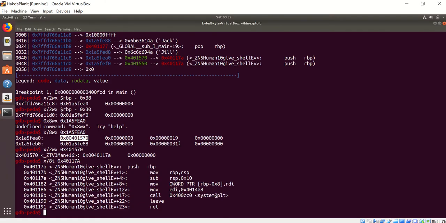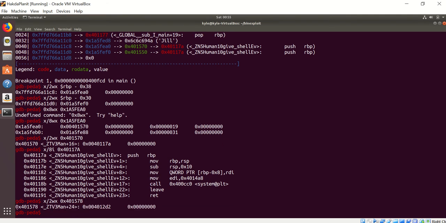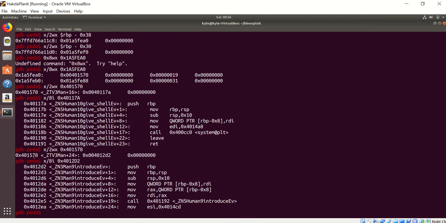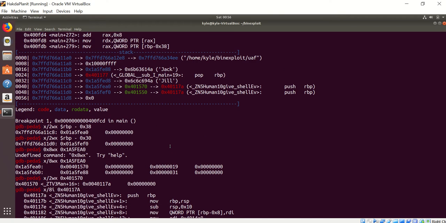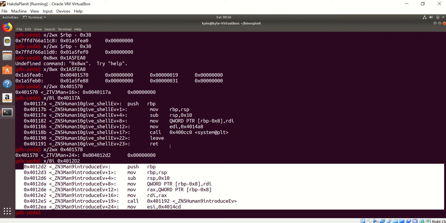So let's try adding 8 here and see what happens. We should be getting the introduction function pointer. Okay, so let's look at what we have. Okay, so this is exactly what we expected. We have the introduction when we add 8 to the pointer.